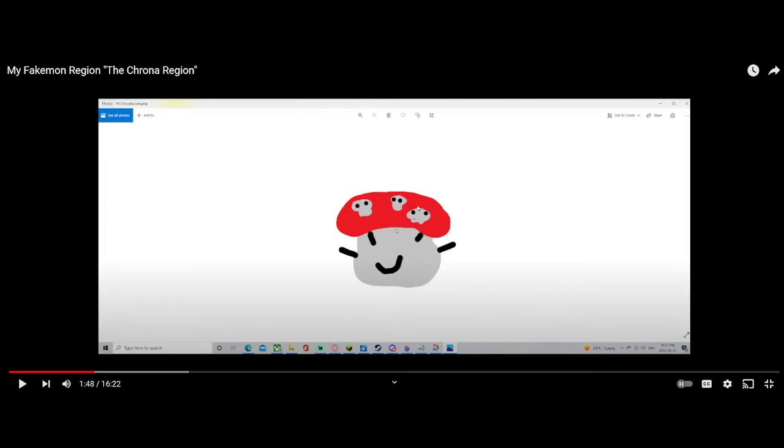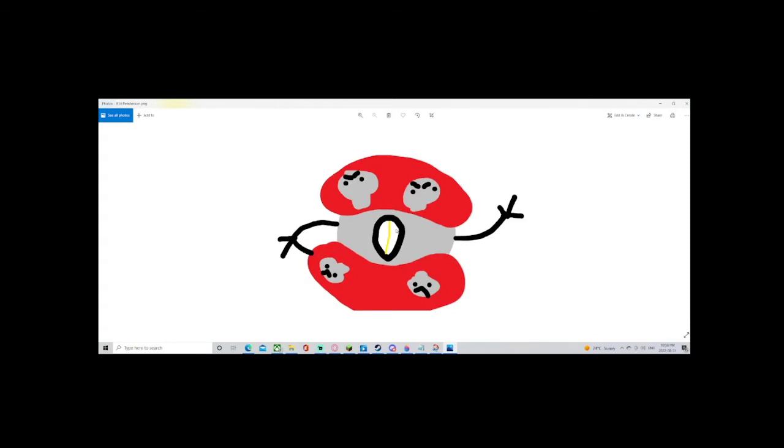Mario! I mean, I think he's supposed to be Skulls, but I don't think he's looking too happy. Deathshroom, I don't really like this one, but it's Mario, so you can't really complain. This is like a forest encounter, and then it evolves to Parashroom.